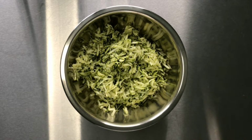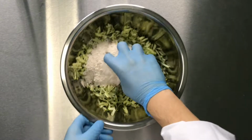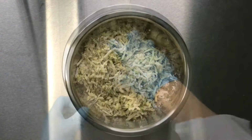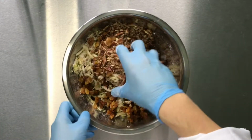We'll start by coating the inclusions with the whole wheat flour. Add the flour to the zucchini and give a light toss to begin to coat the grated vegetable. Add the nuts and raisins and thoroughly toss the mixture to coat all of the inclusions.